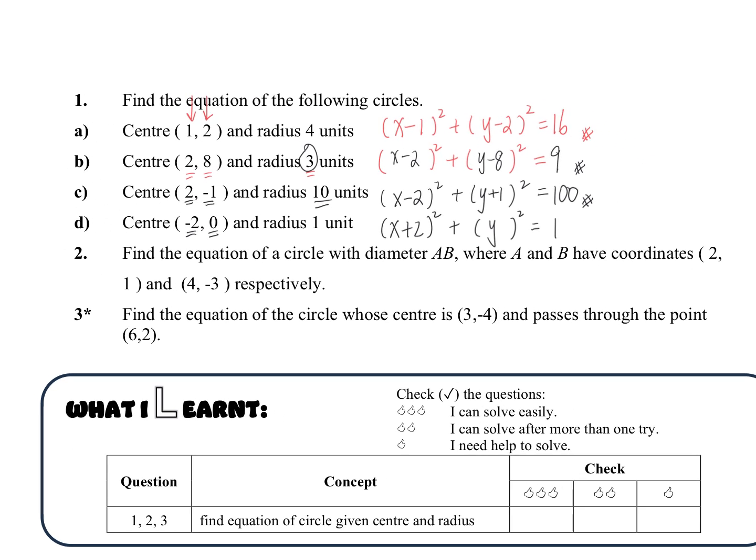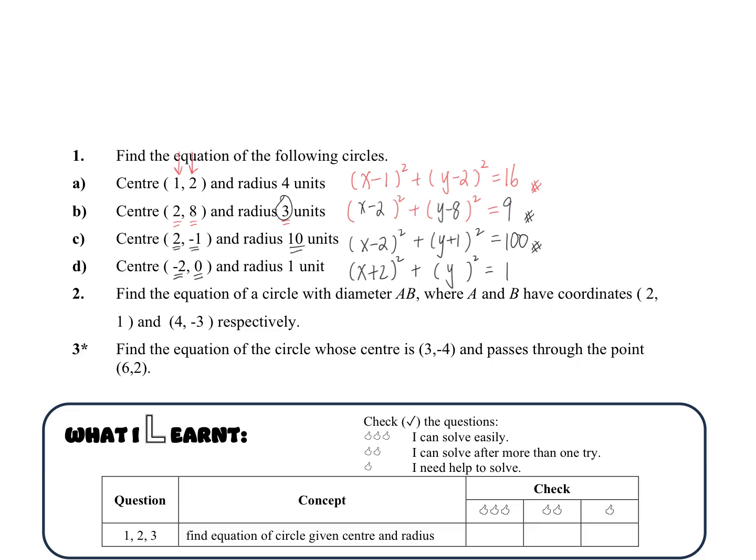Okay, then they say, can you find the equation of a circle with diameter AB and the coordinates of A and B are this and this? Is it midpoint formula then? So how to find the center from diameter? You have these 2 points. So one is 2, 1. The other one is 4, -3. And then they tell me this is the diameter. Oh, bad drawing. You know the diagram should now become an ellipse. Okay, so this is the diameter.